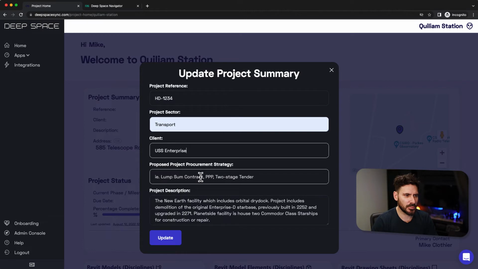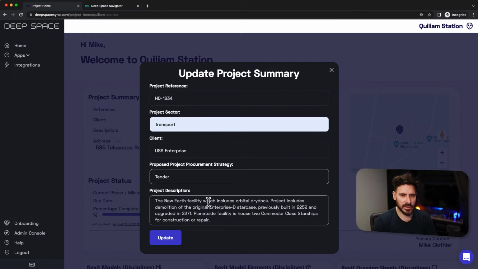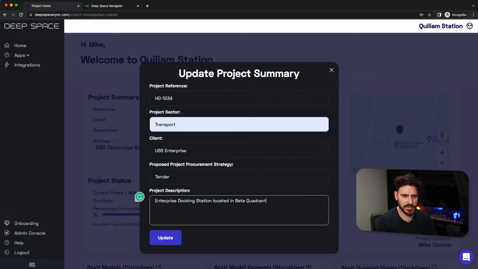Our proposed project procurement strategy. We're going to go just a typical tender project. And then we've got our project description. So this is a new docking station located in Beta Quadrant. So we'll update that. Our project is going to reload.